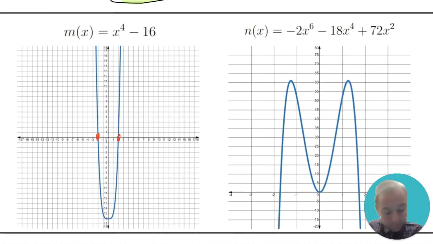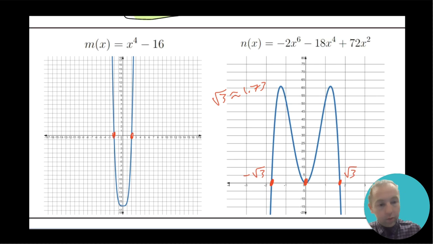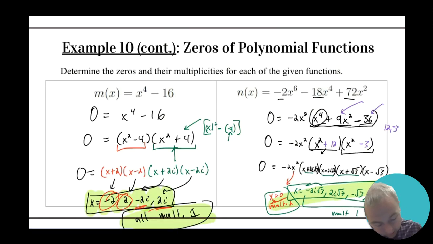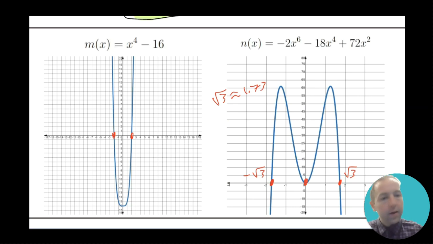And then here, you'll see that this is actually where negative square root 3 is, and this is where square root 3 is, because remember that square root 3 is about 1.73. So that's at negative 1.73 and 1.73, right? And then also at 0. And those were the only real ones we got for that one: 0 and negative square root 3 and square root 3, because the other two were imaginary, okay? And then the whole bouncing and crossing stuff matches up nicely too with the idea of being of odd multiplicity or even multiplicity as well. So just take note of that as well.